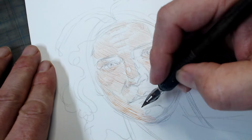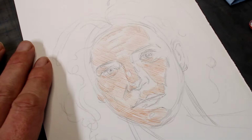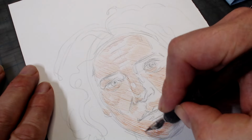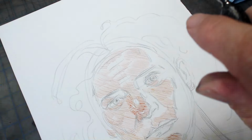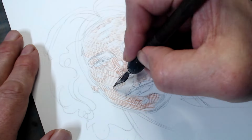My initial skin tone is a fairly bright mix of alizarin and yellow ochre, which may have been too bright if I was working with washes, but here works just fine. As far as hatching technique, any one will work, but in this case I'm using cross contour hatching to reinforce the forms and give my drawing a greater sense of volume.